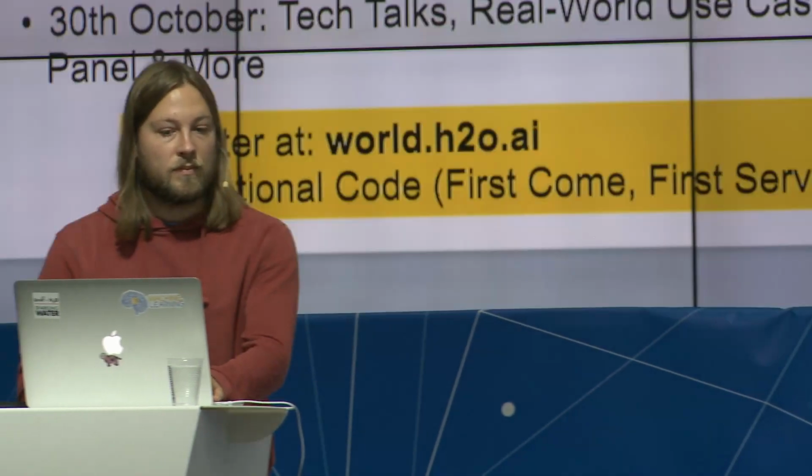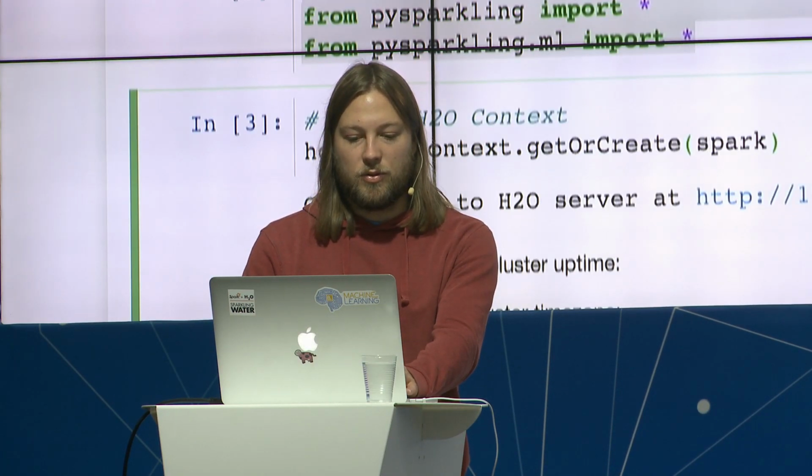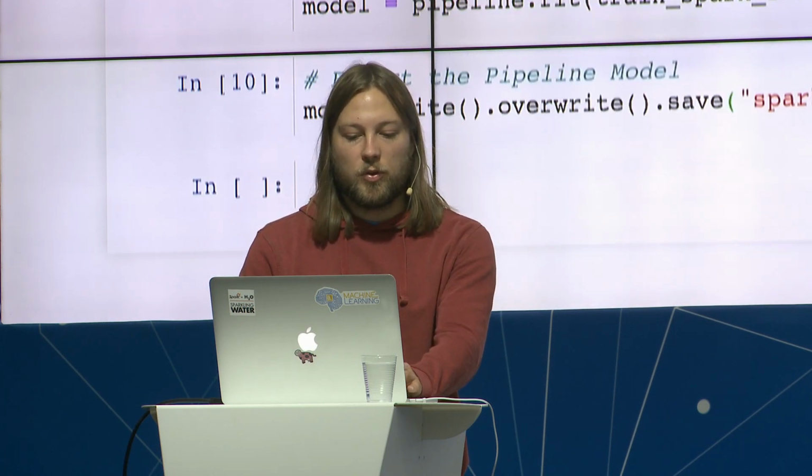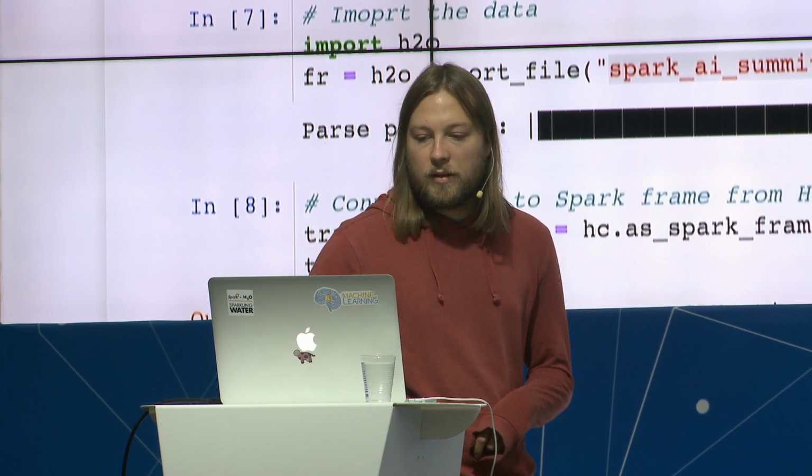Thanks for your talk. When you showed how to create a model without Driverless AI, I saw that there is something like AutoML that does all the job in one line, and all the other lines are about infrastructure. So my question is, what's the difference between AutoML that does all the job and Driverless AI? Let me just show that. This is a good question. So the question was, what is the difference between this AutoML step and Driverless AI?